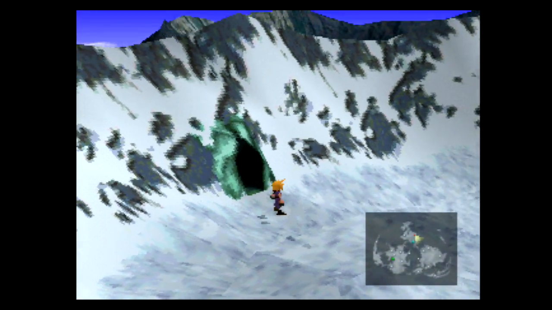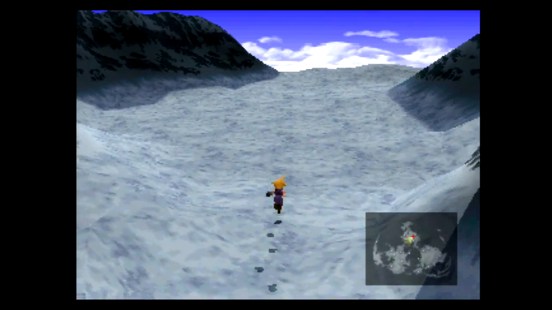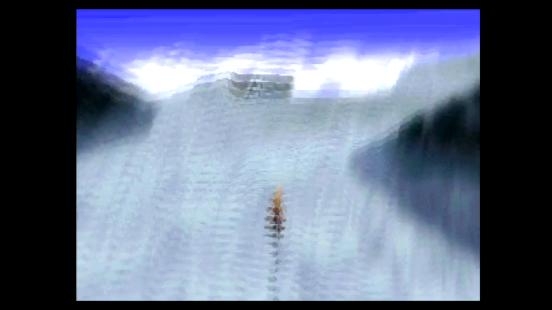So we just came out of that cave. We need to make our way down the glacier. I say glacier, but it's kind of like this big, giant, snowy field area. And we're looking for an Icicle Inn. That's going to be the next area of interest here.